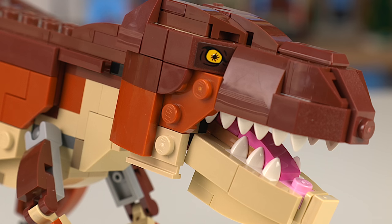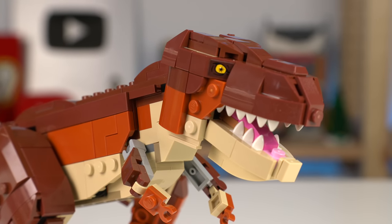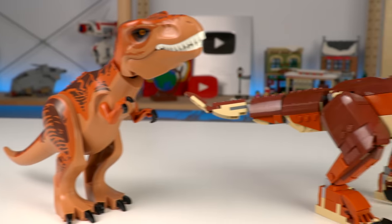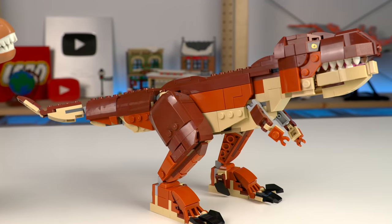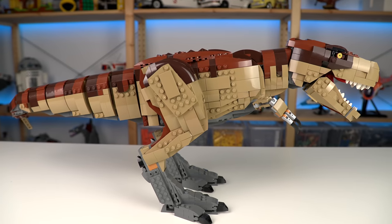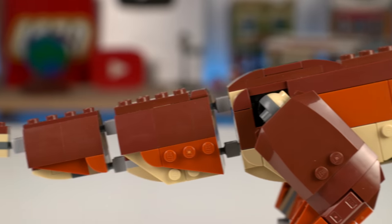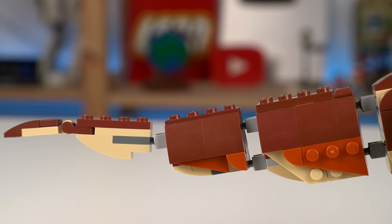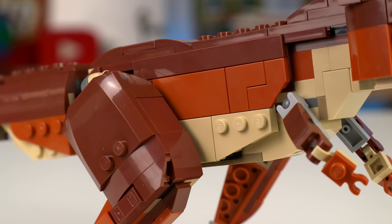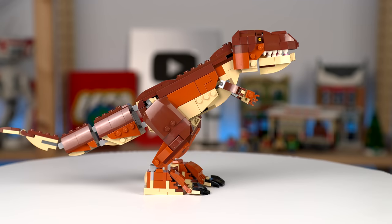Then there's the T-Rex — supposedly the most important reason this set exists, and yet it's probably my least favorite aspect of the whole set. I like the LEGO dinosaur molded elements a lot, so this brick-built version isn't obviously that perfect in comparison. The UCS-sized one from a few years ago is incredible. This one, on the other hand, has highly exposed hinge elements on the tail section that don't work well for me, the feet feel overly complex and square, and the torso section is too flat on the sides. Having curved slopes would have helped the look tremendously.